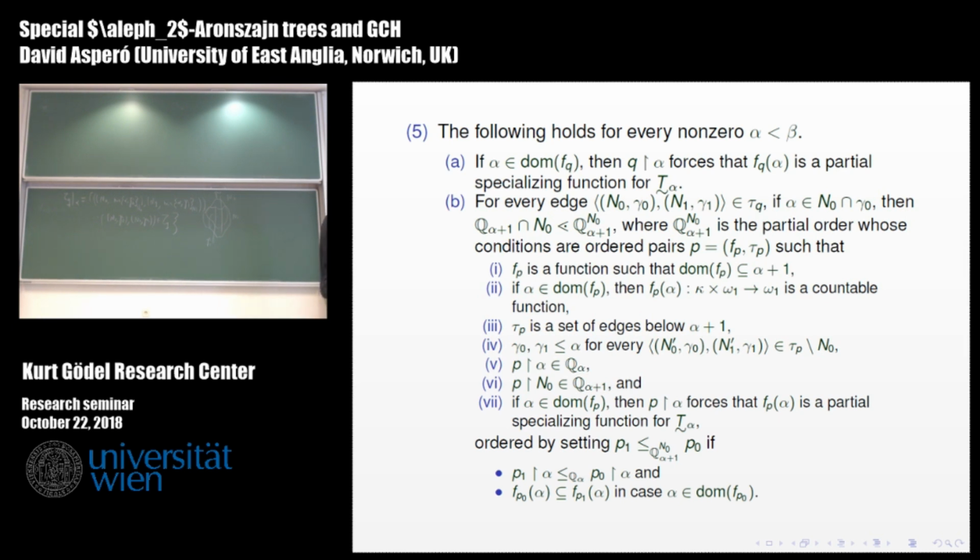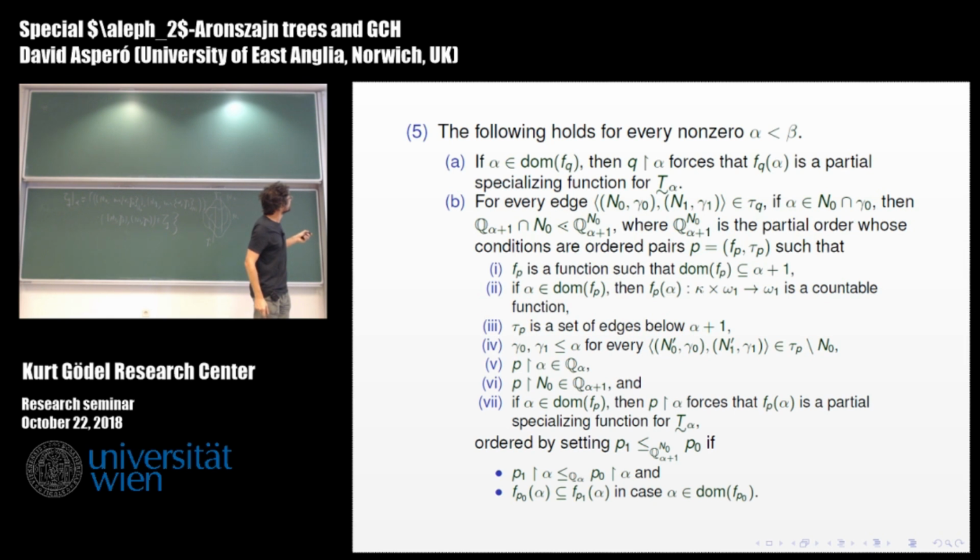But if you want to keep in the back of your mind why I am doing this, because I would like to... You're worried about the kappa-cc? Is that what you're worried about? Yeah, that will come up, but it's kind of technical. I cannot say yet why it's in it. It's hidden somewhere, we'll see, hopefully. But yes, we need something like this.